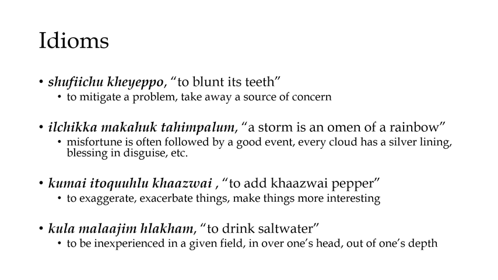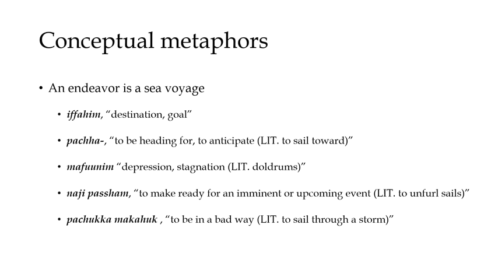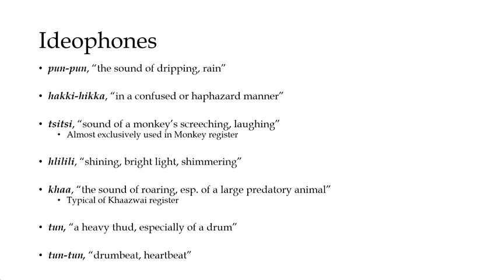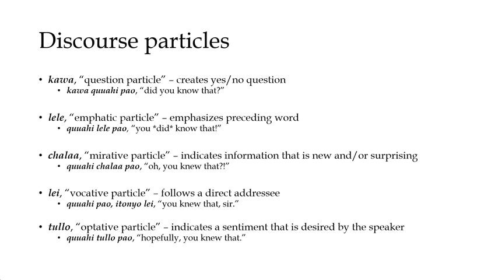Similarly, Oqolaawak makes ample use of proverbs and cultural expressions. Since the Oqolaawak are a predominantly seafaring culture, many of their idioms and cultural metaphors have to do with sailing or navigation. The Oqolaawak lexicon is also chock full of idiophones, many of which are tied to specific registers. There are also a host of discourse particles that I like to think of as verbal punctuation, including a sentence initial word that turns any statement into a yes or no question.